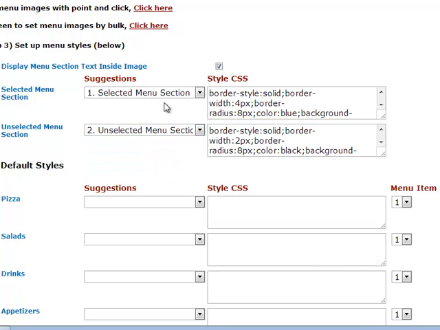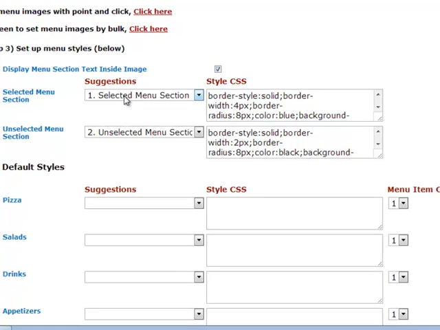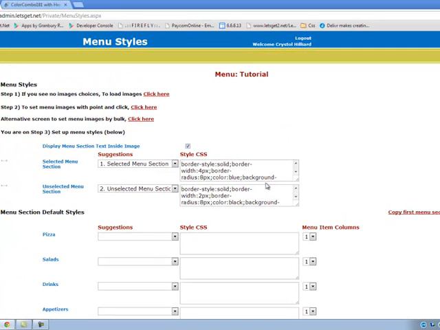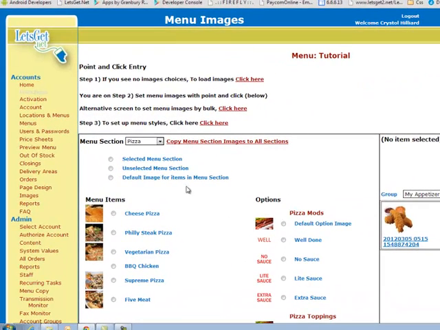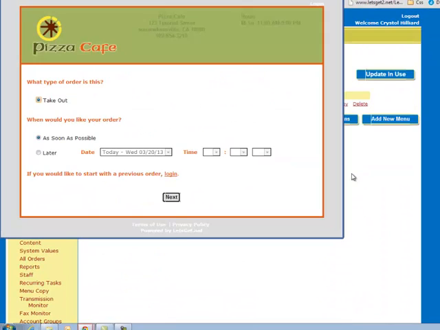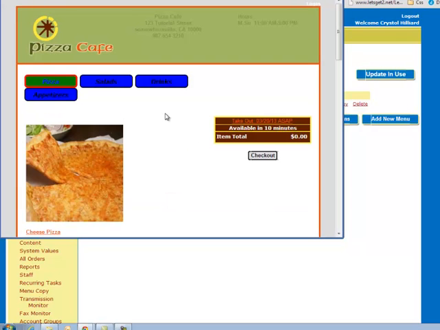We're going to do unselected menu section. Selected is when you are hovering over the item section, or it's a selected section, you'll see whatever's in this box here. If it's unselected, then you'll see what's in this box down here. So I'll show you the default. Let's save. Let's go to preview. Next. Now we finally got some colors around our sections, but as you can see, it doesn't match our page. And I don't think it's very pretty for what we're going for.